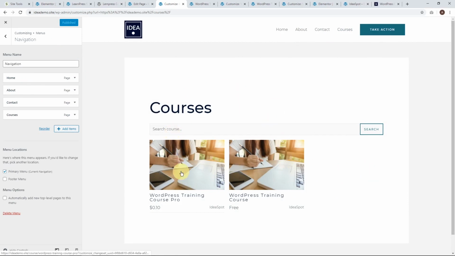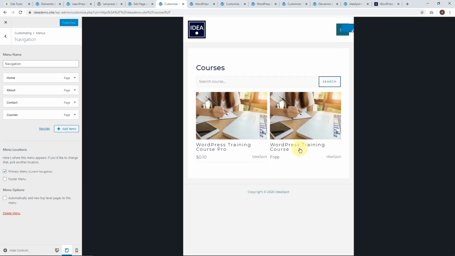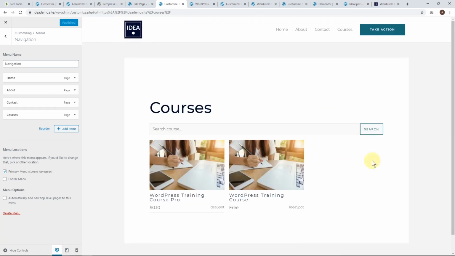Now this works well if you've got lots of courses because it's got 3 columns, and if you're looking at it on a mobile, it's got 1 column, on a tablet, I think it's got 2, and on a desktop it's got 3. But if you don't have that many courses, maybe don't bother using this course setup. You could probably just make your own course page design in Elementor and just show that you've only got 1 or 2 courses, for example. You could design this however you want it to look. I might actually do that on the main page a bit later, so stay tuned for that. But let's work on customizing this header a little bit more.